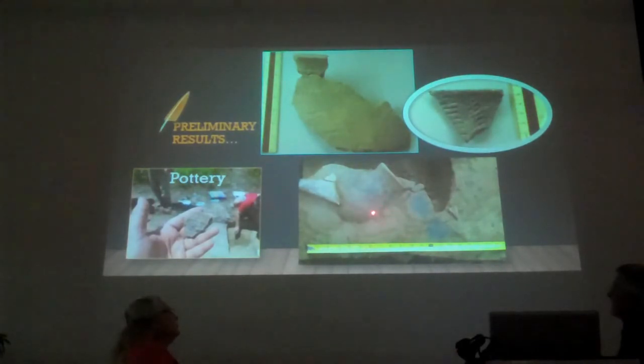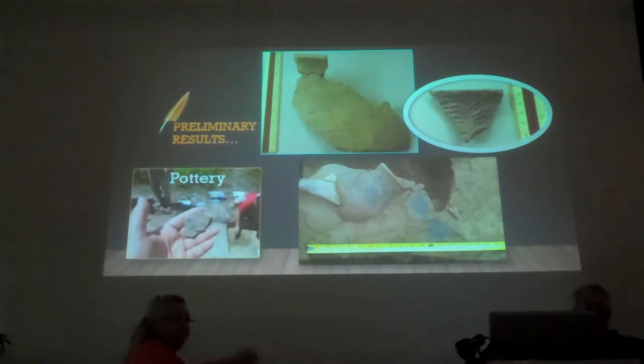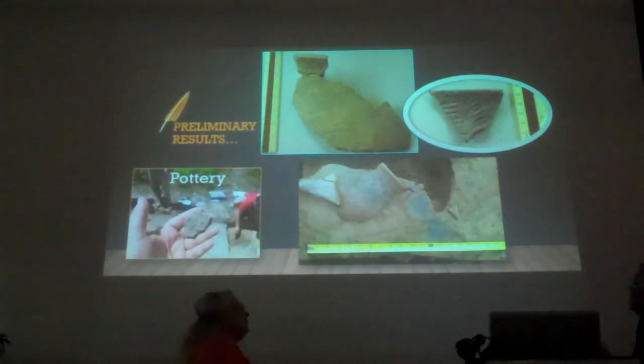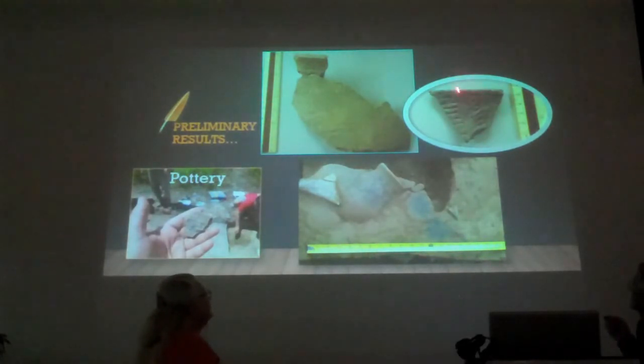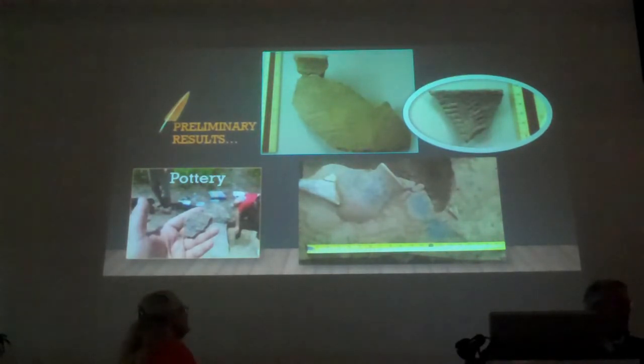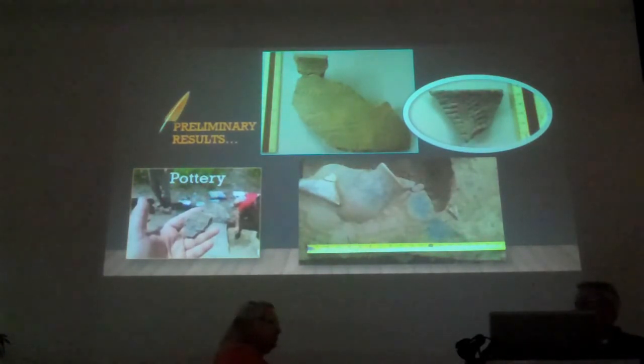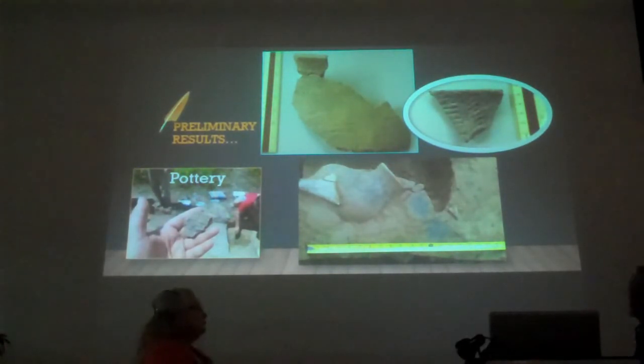This is the bigger one. The biggest. And it's on display, actually, in the next room, so you can take a look and see where it came out of that Feature 5 profile. That has this kind of decoration, which is called platted. There are vertical bars of horizontal cord-wrap stick impressions, or slightly oblique angular bars, but the bars are separated. Those are called plats for some reason, and they go down from the rim all the way to the shoulder of the pot. So that's a different pot.